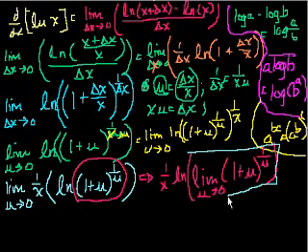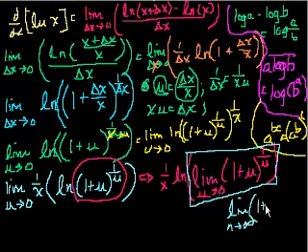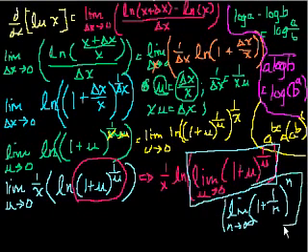If you remember anything from compound interest, you might remember it as the limit as n approaches infinity of 1 plus 1 over n to the n. But these things are equivalent. If you just took the substitution, u is equal to 1 over n, you would get this. So this expression right here is e. That expression is e. So we're getting close.